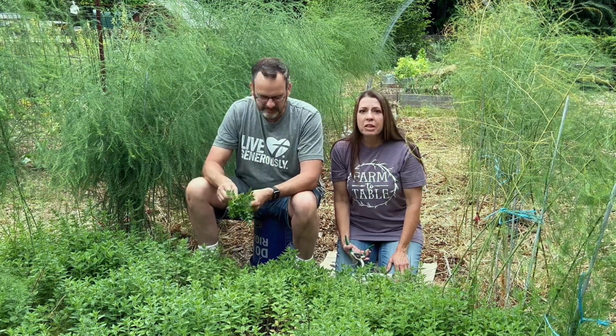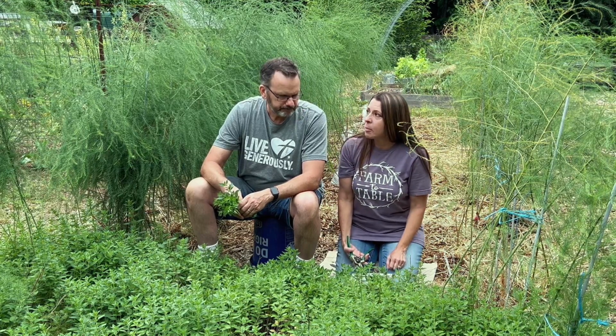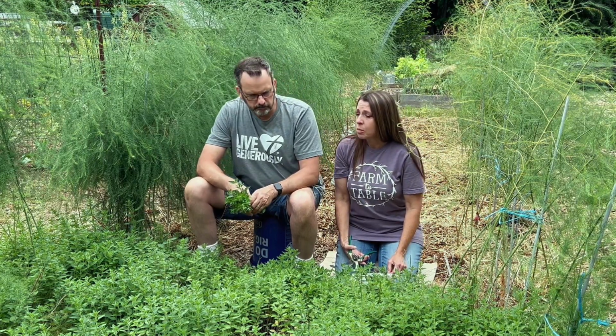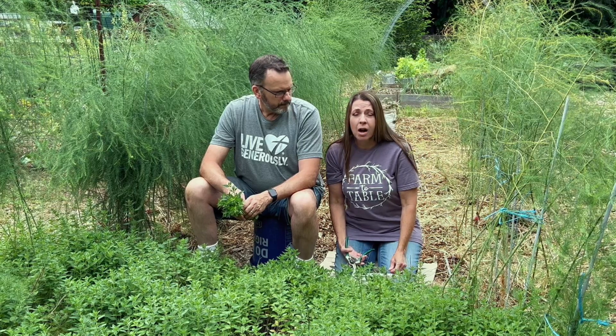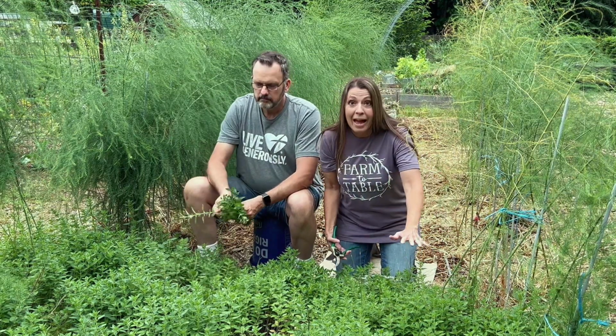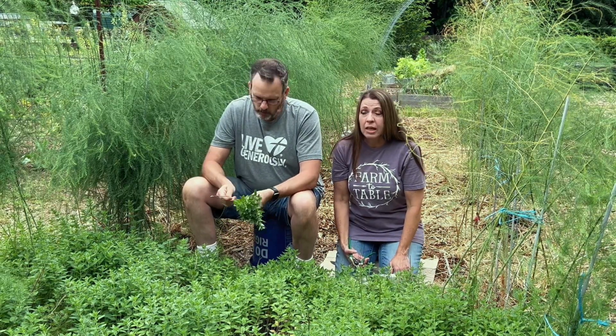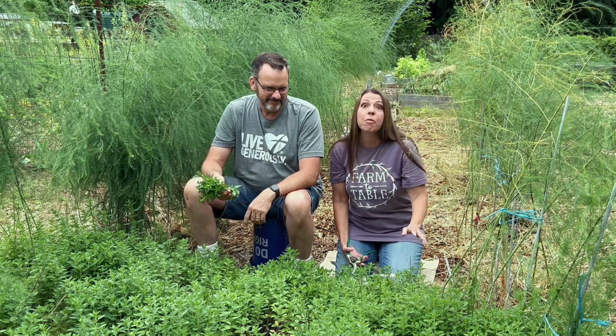Yes, and one last really cool thing about this plant, it is almost indestructible. Last summer was a bad drought. We just had a long, very hot, very dry period, and all of this turned black. It was so sad, but all of it came back. Like a couple months later when the rains came back, all of it came back, and I'm thrilled.